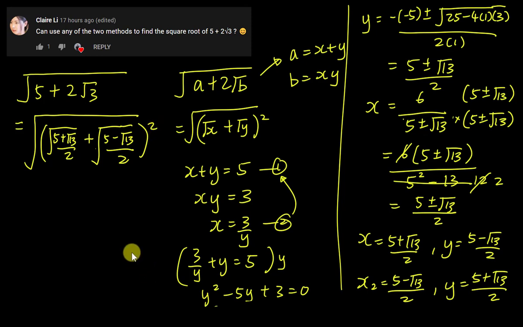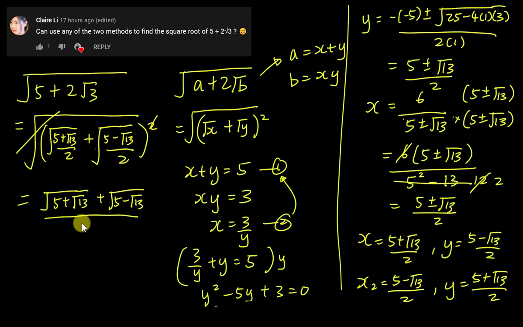Alright, why do I want to do it like this? Because after I factorize, I should get something like this, because this is my x and y value. I insert into it, and then now I can cancel out the square root. So basically, right now I will have both of these answers, depending on whether I want to join them together or not. If not, I can just leave it like this. If you want to join them together, because they have the same denominator, I can join them. So it becomes 5 plus square root 13, and then plus 5 minus square root 13 over square root 2.